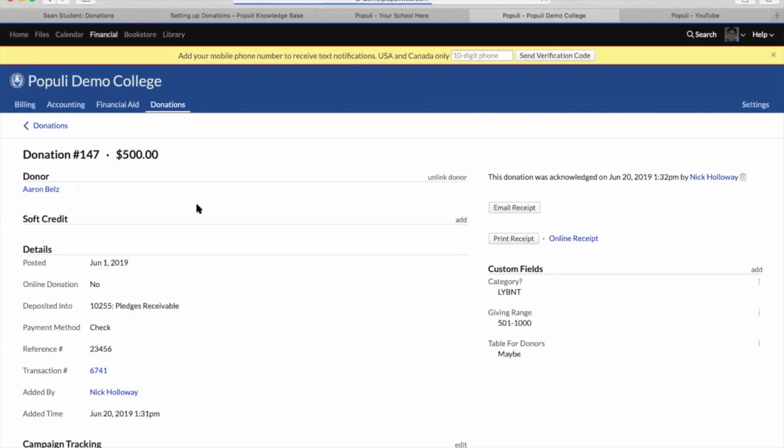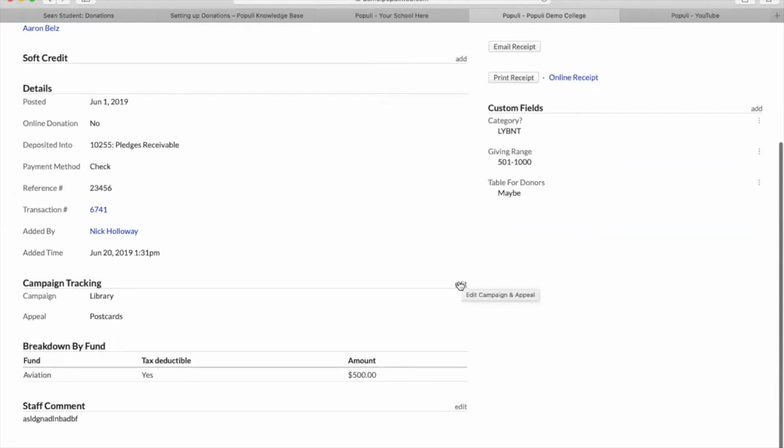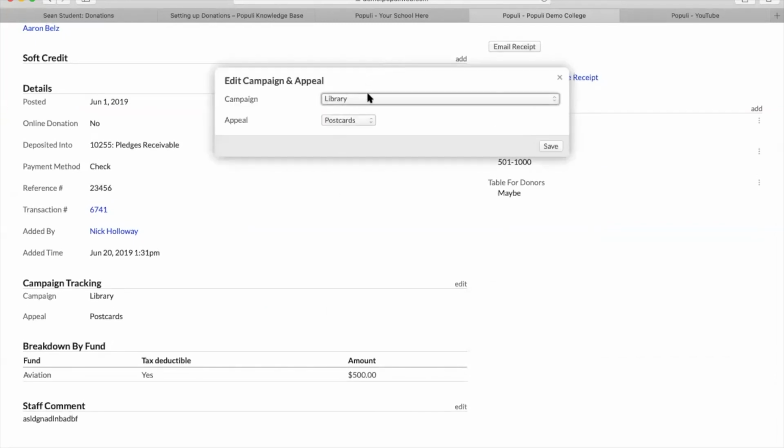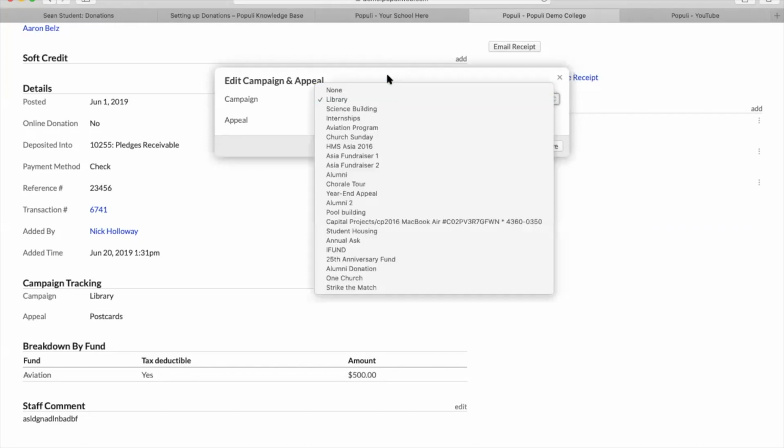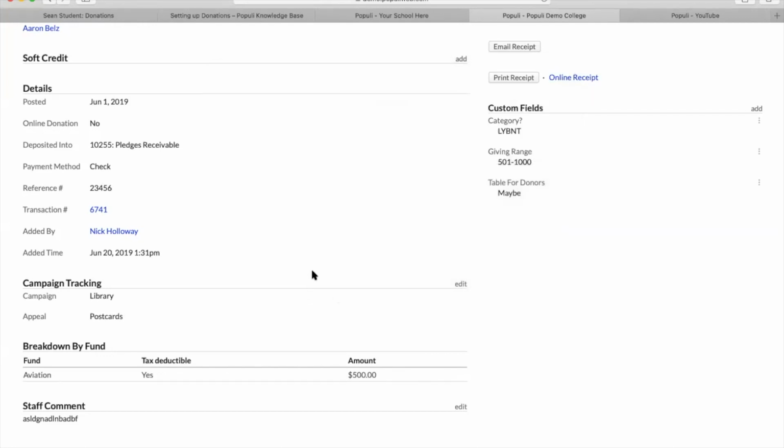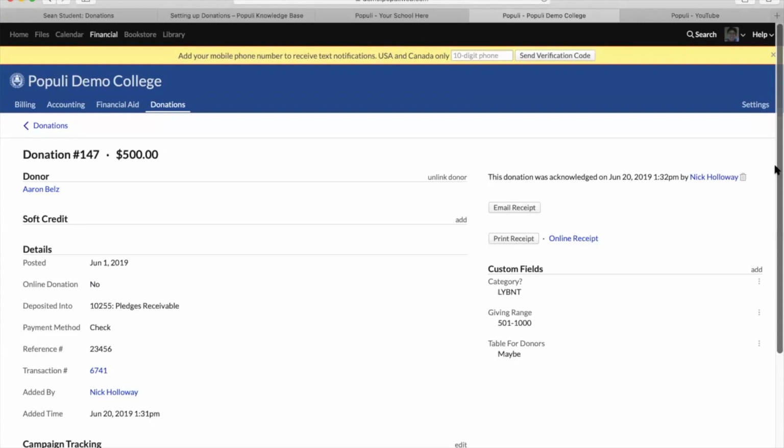Like one more thing here. Yeah, so even on the campaign here, if I open up the donation, it's one campaign, not multiple. Philip says, how do we track those who pay on a student account? It is not a donation per se, as it is a payment on a student tuition account. There's a way to track donors who do that.